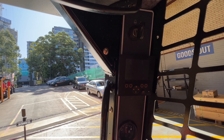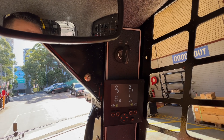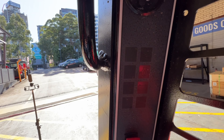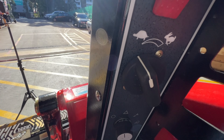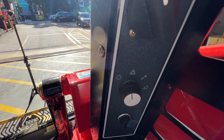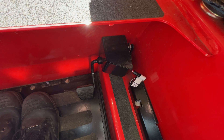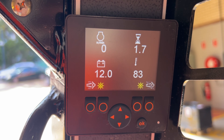On the right-hand upright of the machine, you have all the other controls to operate the machine: your key to start and turn off the machine, your basic infotainment display, fuel level, warning and indicator lights, park brake, hand throttle, switch for your hazard lights and working lights, and right down the bottom you have your foot pedal.